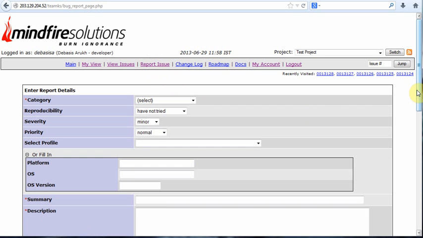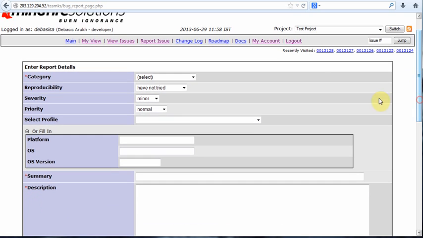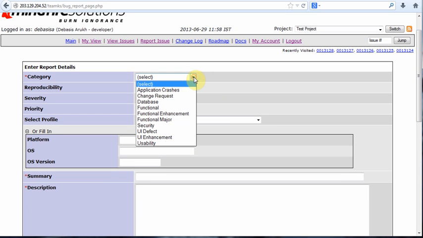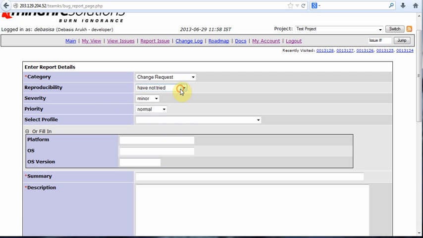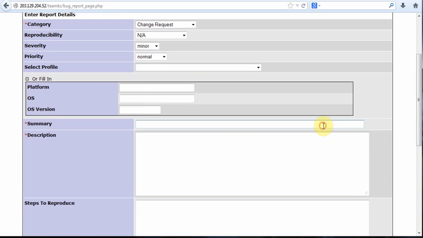So the task from the developer is, he need to go for this category he can add like functional or change request or as a new feature, and this list can be customized by your admin as per your requirement. Your admin can manage these things. So let's say here I am going to select one. Let's say one change request is there, and this thing I will come later, this select profile. Okay, here let's say summary, you need to add that feature, or you can say this, okay, test feature.